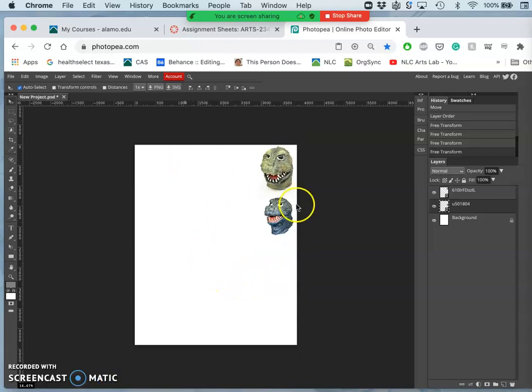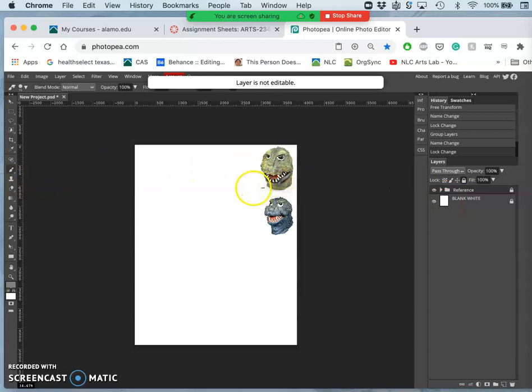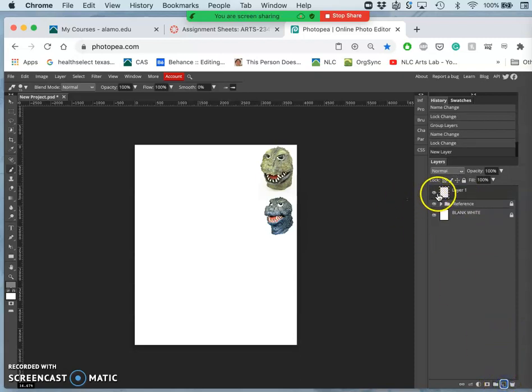Okay, this is my working space. And I have a blank white background that I want to label, and I want to keep it locked so that I can't accidentally paint on the white background, right? It will be locked. Then I have my references. And so that I don't mess up and accidentally paint on my references, I'm going to put them in a folder and I'm going to lock that folder. Right? So I also can't paint on those reference files, right? Instead, I create new layers on top and these are what I'm going to paint with.